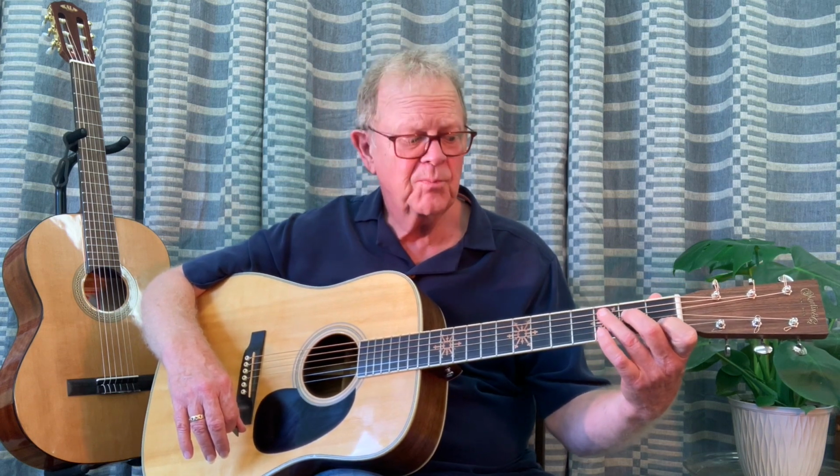So what I'm trying to do here is to give the right hand a great understanding of its job and to get strengthened in that job. Next week I'll show you the job of the left hand, and then I'll give you exercises to begin strengthening the left hand as well. And then the lesson after that, we'll start putting both hands together and playing music with both hands. So in the next few clips, I'm going to show you how to single strum, double strum, and to single pick.